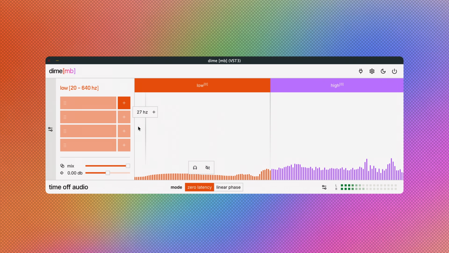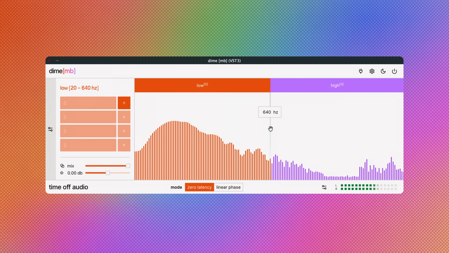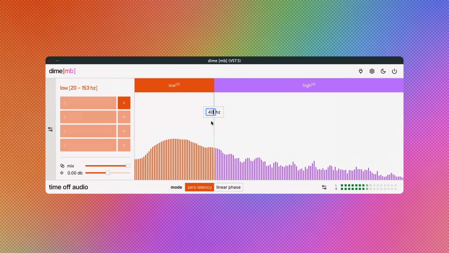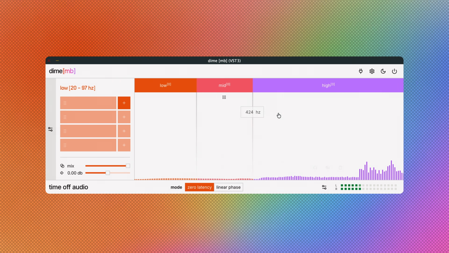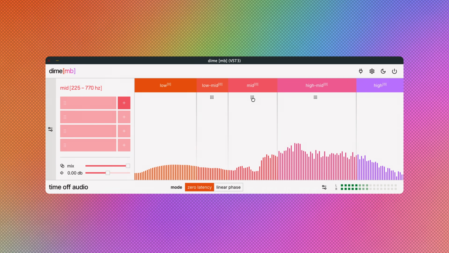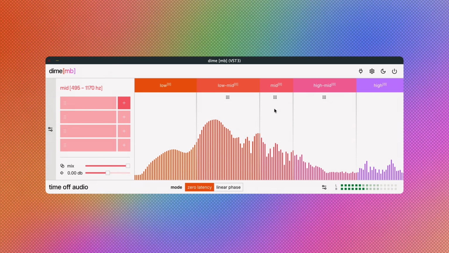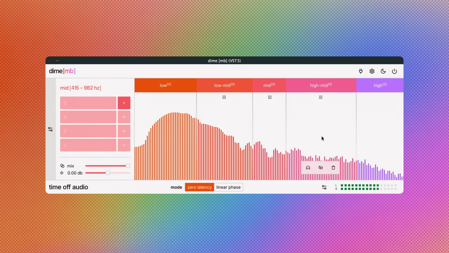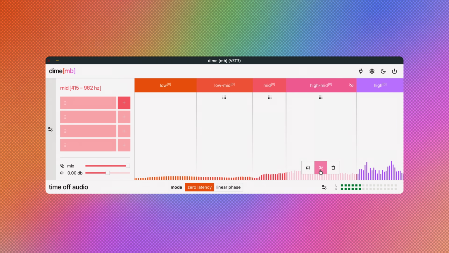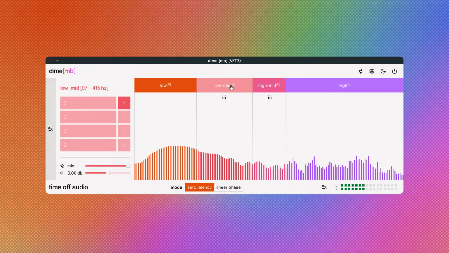In our main view, we have the frequency spectrum and the currently selected band's effect chain. The frequency spectrum is where most of the action is. You can drag crossovers with your mouse, or set the crossover frequencies manually via keyboard input. You can work with 2, 3, 4, or up to 5 frequency bands. The middle bands can be dragged left and right inside the frequency spectrum, and their width can be increased or decreased by dragging them up or down. When you hover over a band, you'll see the band's dedicated controls, a solo toggle, a mute toggle, and the band delete button. Pressing on the tab above the band will display that band's effect chain on the left.